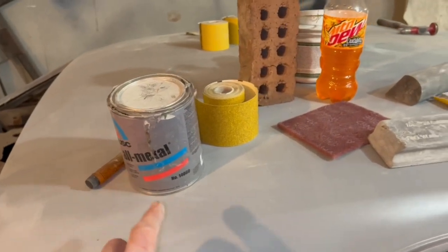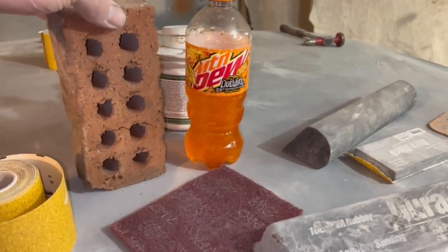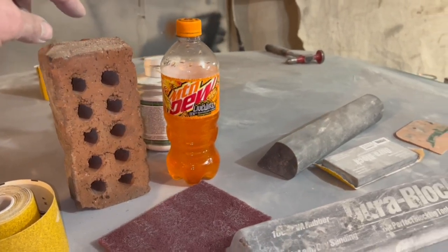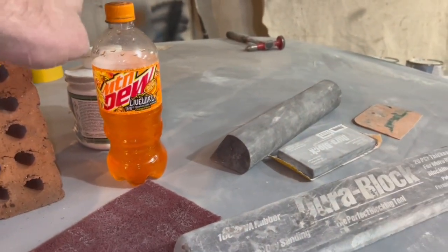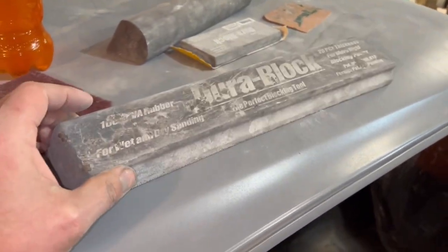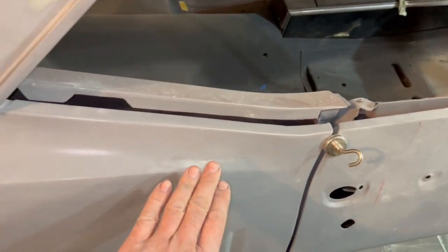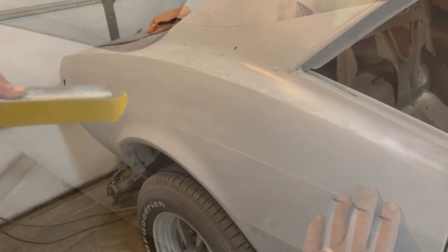We're going to get this thing prepped, put a skim coat of that on there, then we'll proceed to work on sanding it out. And we're not going to use what other people have called the zero grit brick, or block, sanding block. So we're just going to let this guy hang out here with us. But we're going to get into using the longer block here. It is a long block, but it actually works really nice for this area. And I'll show you how to get that in here and work this out once we get the filler put into place. Well, let's get started.